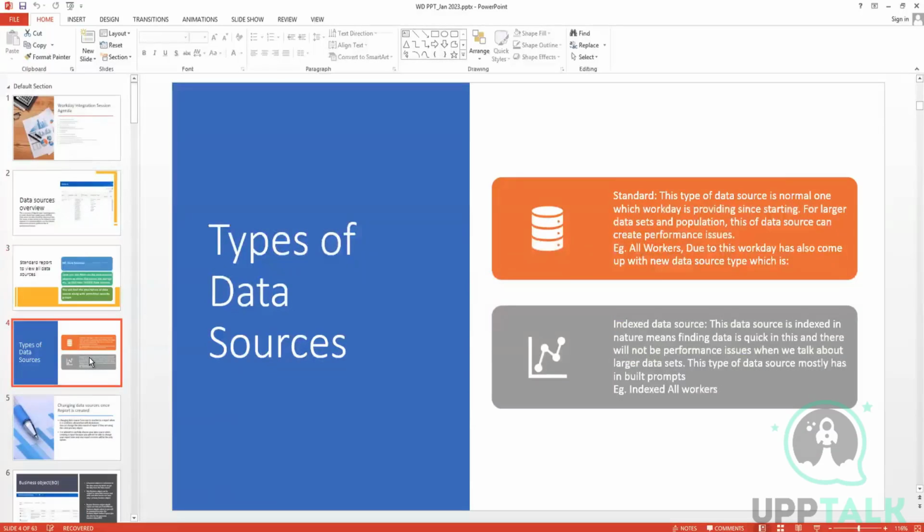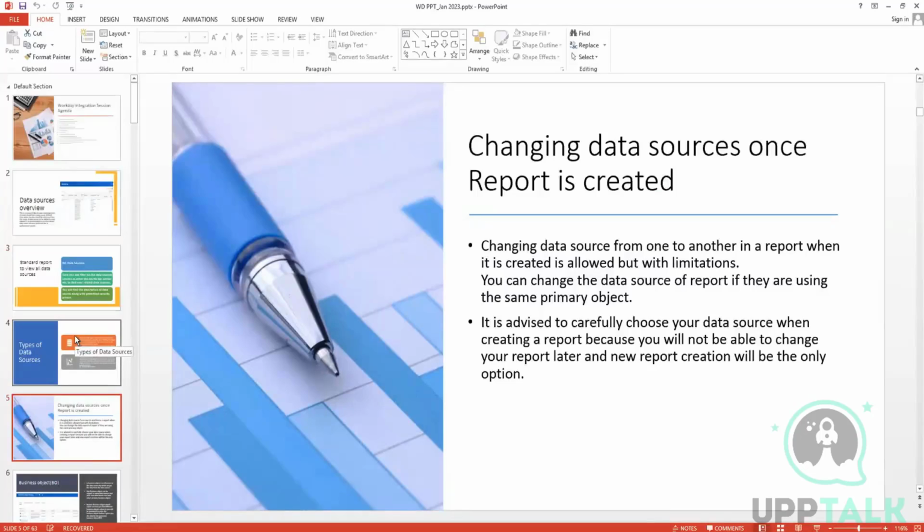Any questions on the data sources and the business object relationship? One quick thing, you can change the data source provided once you have created a report. It's not like you have to change the report entirely. You can change the data source, but the data source can only be changed when the primary business object of the new data source that you want to use is also the same. So if your primary business object is the same, then you can change the data source. This is done to preserve the fields or the calculated fields which were previously created on the primary business object. If you use a data source whose primary business object is different, then the fields that you have already added in the report will not be serving their purpose. So the primary business object needs to be the same if you want to change the data source, so that your existing fields continue to work.